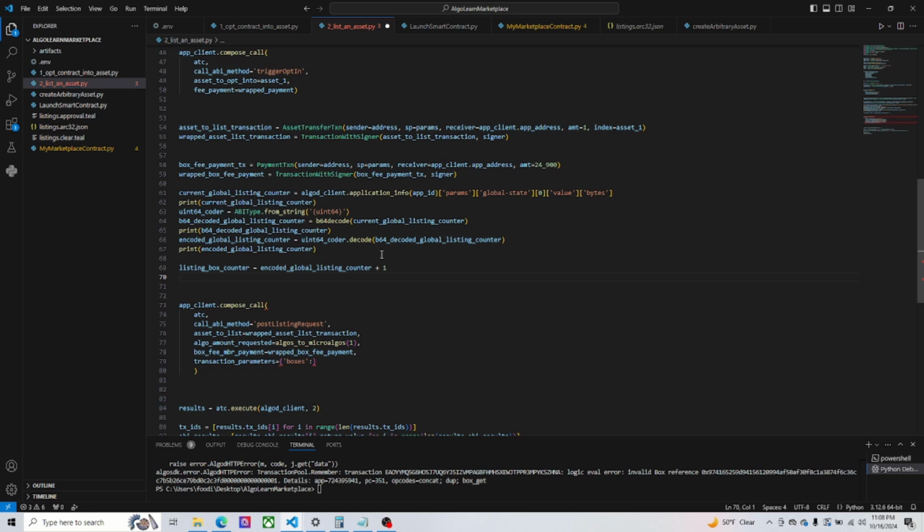And then we'll create a coder, listing box coder is equal to ABI type dot from string and a tuple with address and UN64.